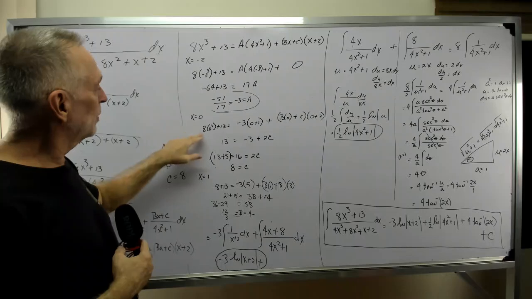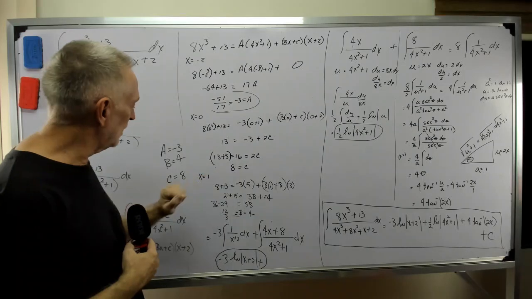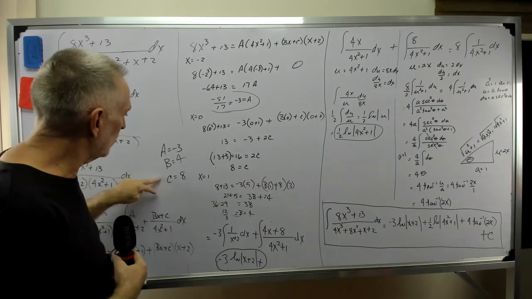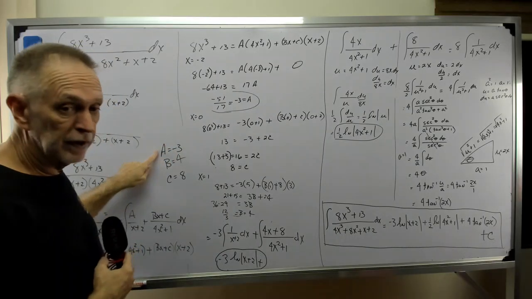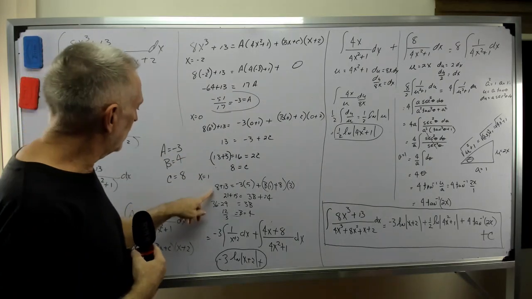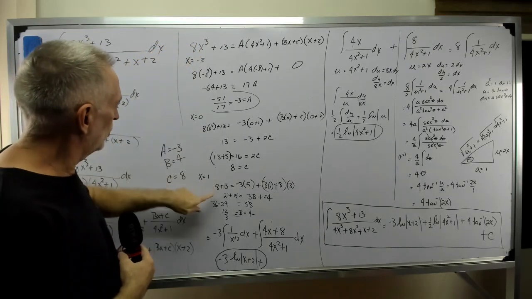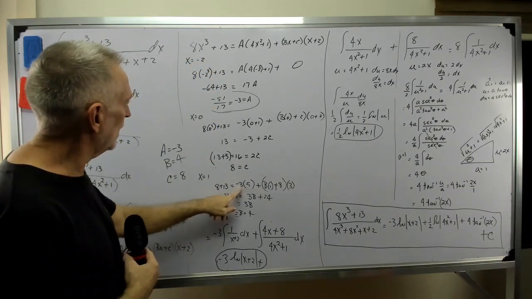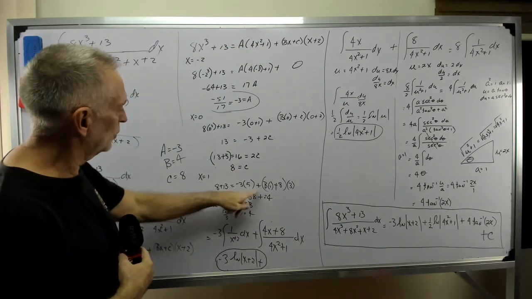All right, x equals 0. We chose that. And then we ended up solving for C, and it was 8. So now we have A is negative 3, C is 8. So I have these two values. Now I just chose x equals 1. And of course, each time you figure out one of these values, you use it as you go through. For example, if x is 1, I have 8 times 1 cubed, which is 8, plus the 13. Then I have the negative 3, which is A, times 4 times 1 squared plus 1, which is 5.